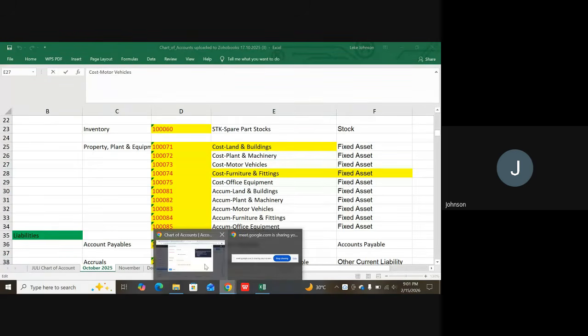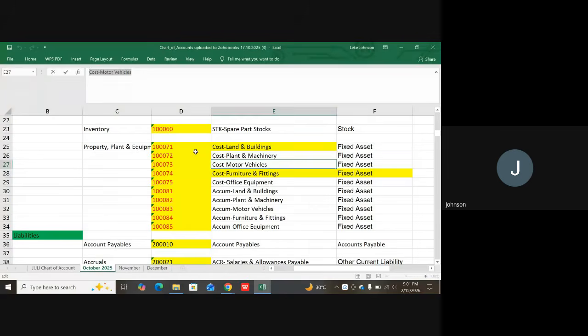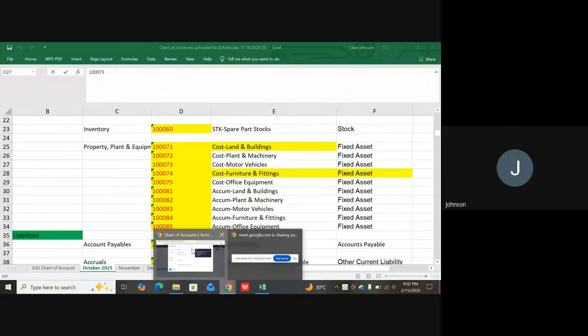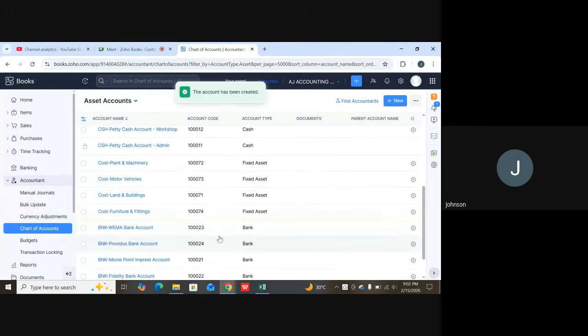We come over here. We want to put it under the name. Then our code of account, we also want to go and select the code of accounts. All right. Ctrl C, and then we go back and put it here. So let's save. We have saved it.